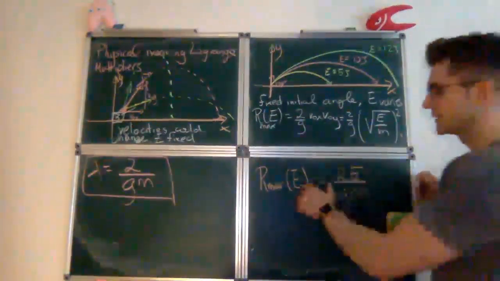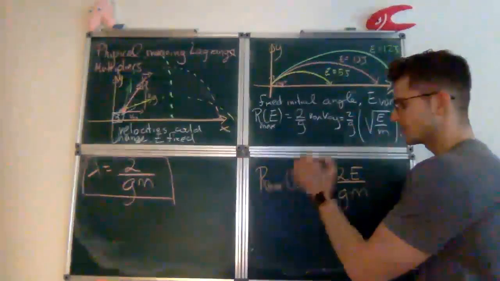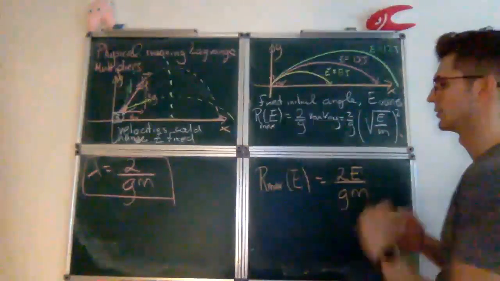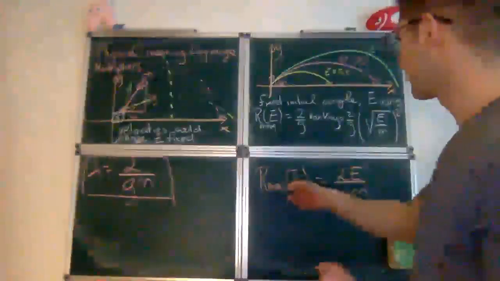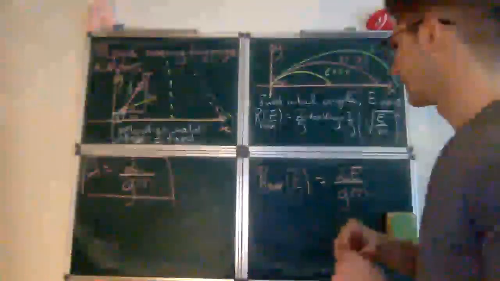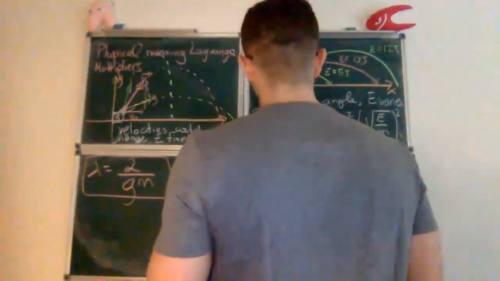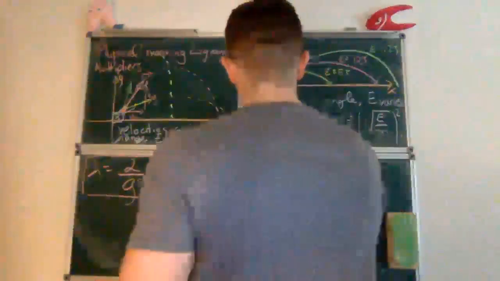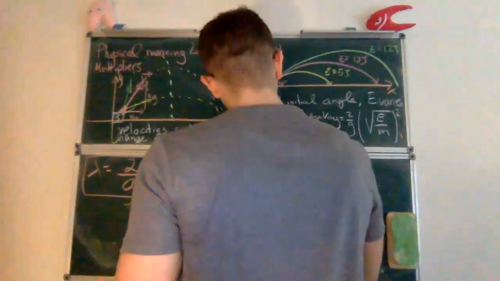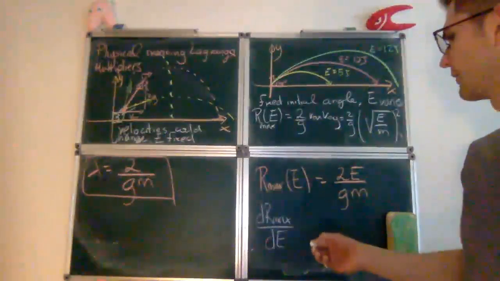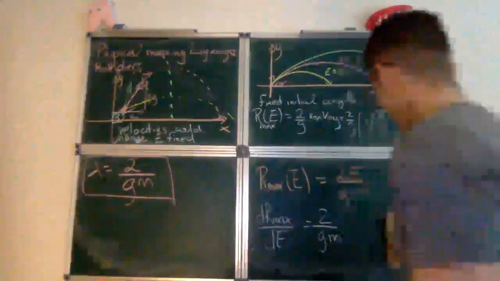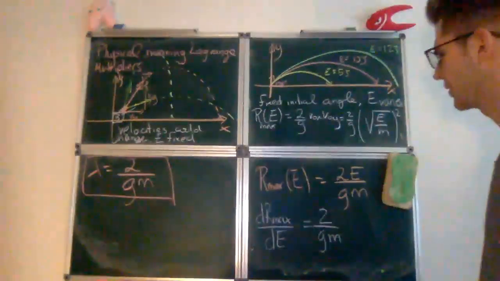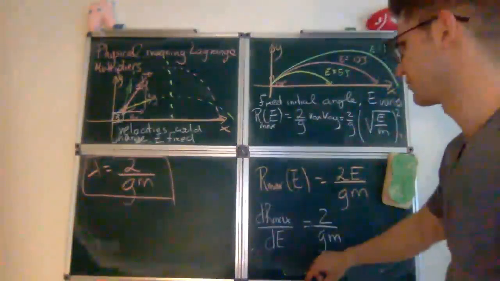Okay, so again, for a fixed value of E, this is just denoting the range that you get by using a 45 degree angle launch. And what's interesting here is that this is a maximum range with respect to this constraint parameter. So what you should notice is that from this point of view, it becomes a function of E, so you can take the derivative with respect to E, and you find 2 over Gm, which you may say is just some quantity, but that happens to be exactly the Lagrange multiplier.